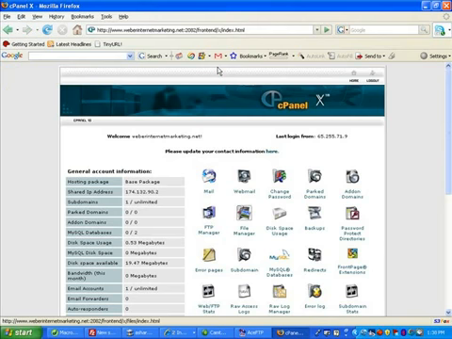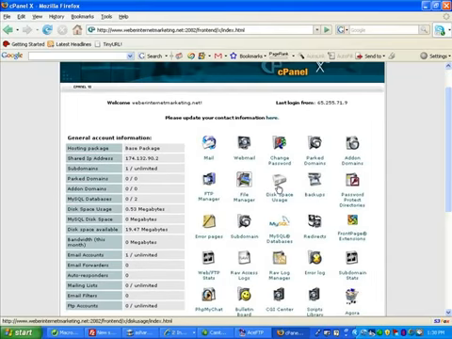So let's go back here now, and we'll go to the next one, disk space usage. If you want to view how much disk space you're using, you can click on that and see. Backups: if you want to make a backup of your public HTML directory, you can do that and save it on your local drive. But HostGator also makes backups for you, so if there's ever a catastrophe, they have a backup also.